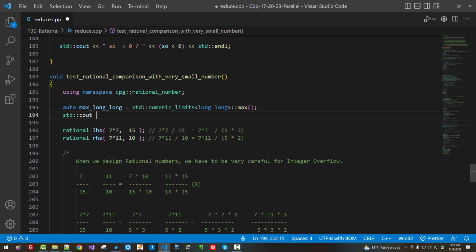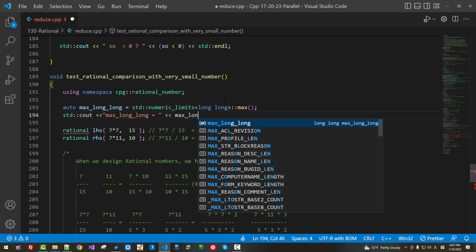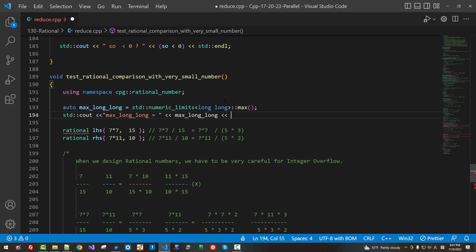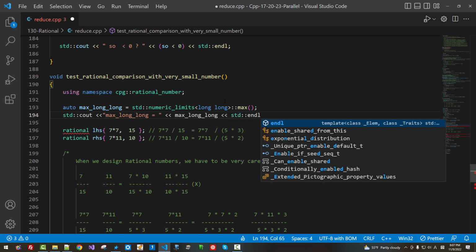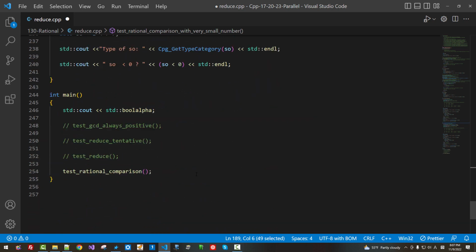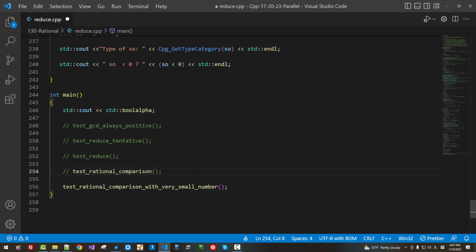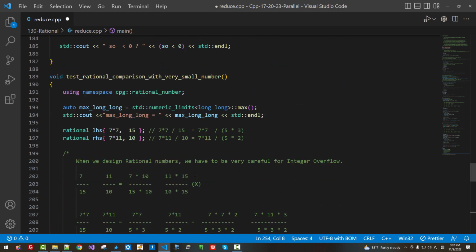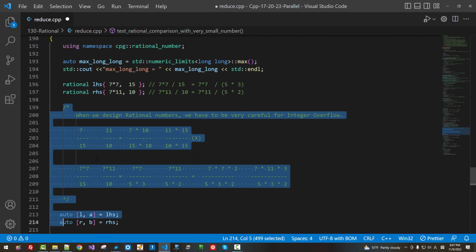std::cout max long. This is a very big number. I will copy this function, paste it here. I will disable it. Watch it very carefully. Now I will remove this part.